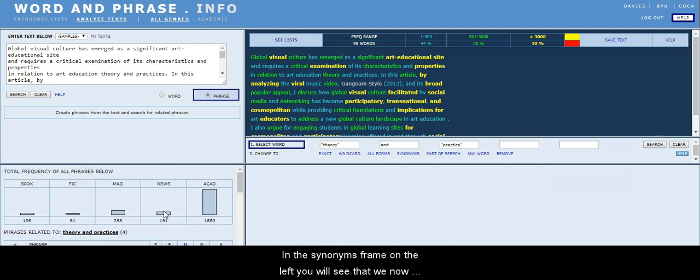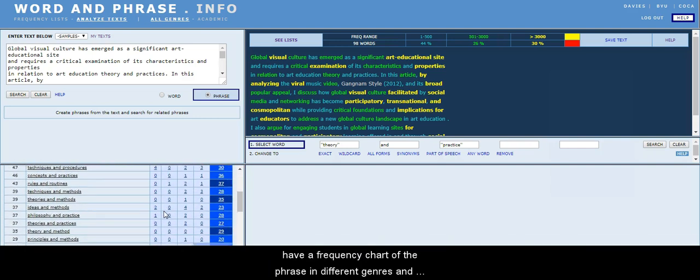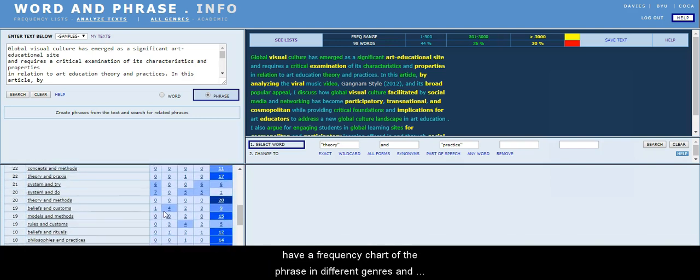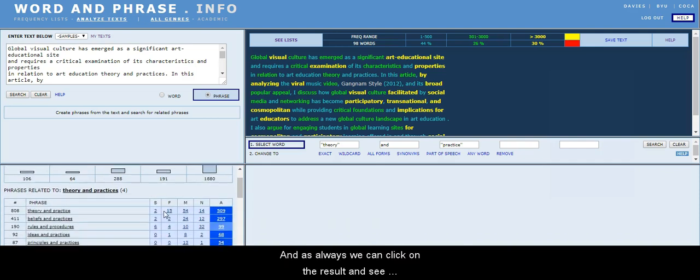In the synonyms frame on the left, you will see that we now have a frequency chart of the phrase in different genres and a list of related or similar phrases. And as always, we can click on the result and see concordance lines.